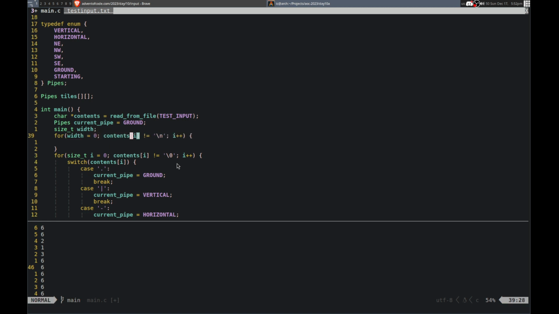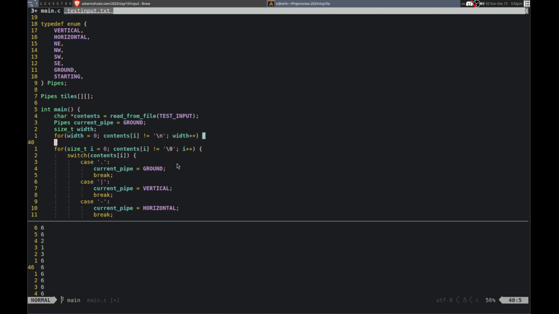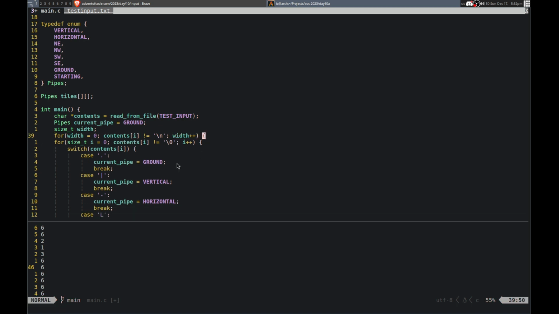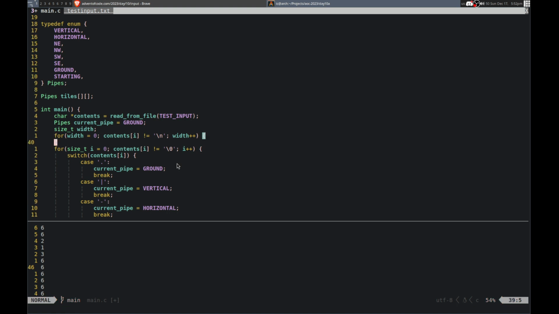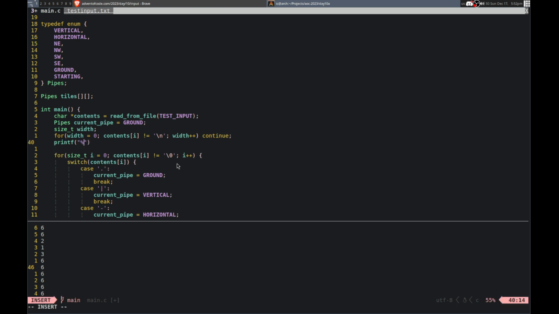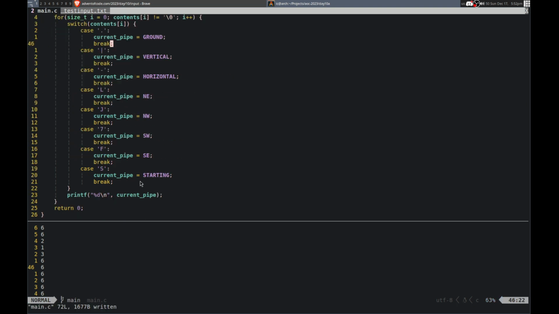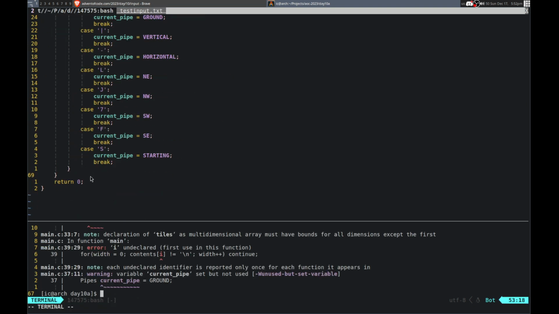I can do it like that actually. So equal that, then width plus, and that should get the width. I think I still have to do something like that, but let's do this. Okay, and then just print the width after that. And I don't want to print all this. Okay, I is uncleared because it is now width.